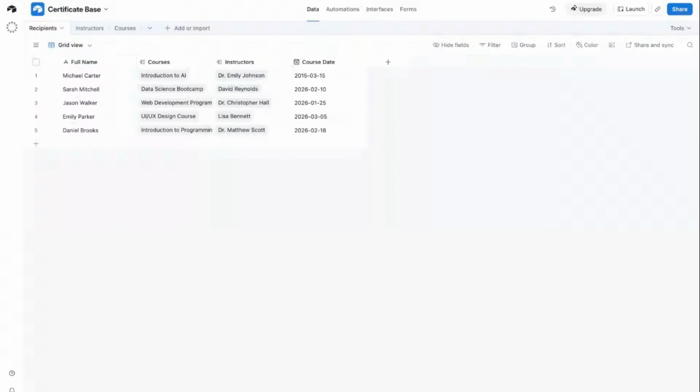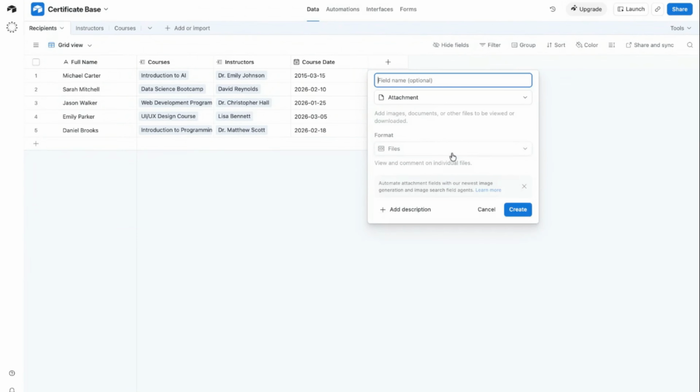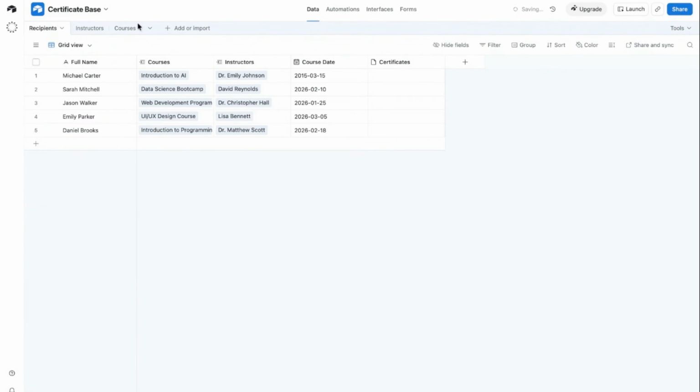Let's go back to Airtable and add an attachment field. Name it how you prefer, and here I'll just do certificates and create.